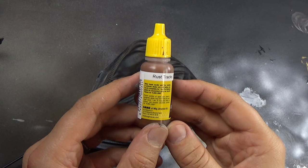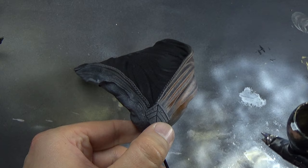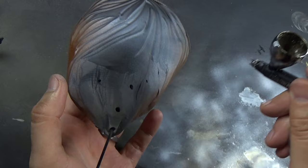So now at this point, we can paint the lower portion of her cloth robe that she's wearing, if you will. So we're going to take this nice Rustrax brown color. This has got a darker brown color. I did do a zenithal over this piece first. It was just difficult to film because it's a very odd piece, very big.